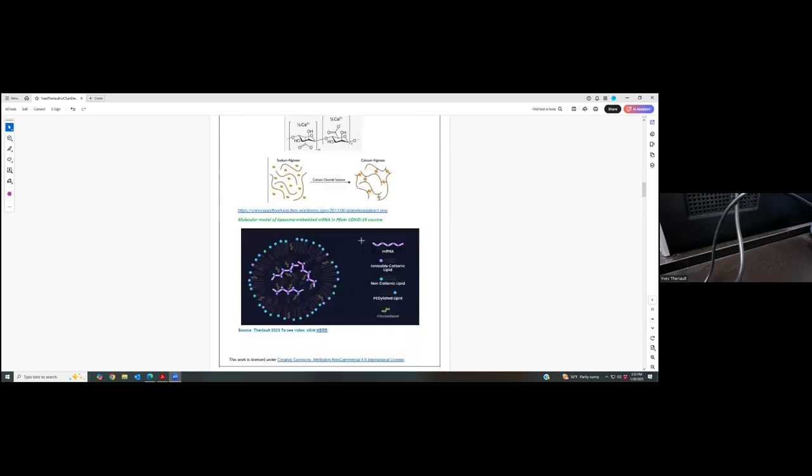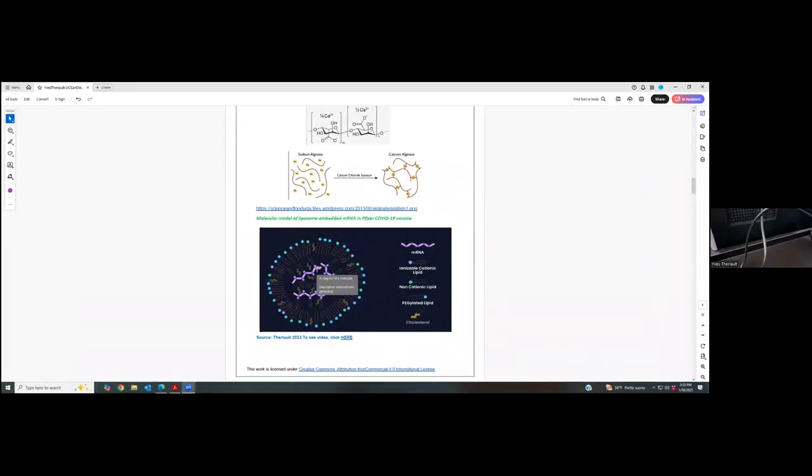So the analogy with COVID-19, well, actually the formation of the core here is driven by a phenomenon that is similar to the calcium alginate. You have here the negatively charged mRNA, and there is an ionizable cationic lipid that binds to these phosphate groups. This forms the core. And then the surrounding is a layer of non-cationic lipid, pegylated lipid, and cholesterol, which is driven by hydrophobic interaction, right?